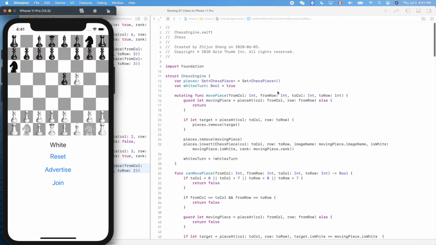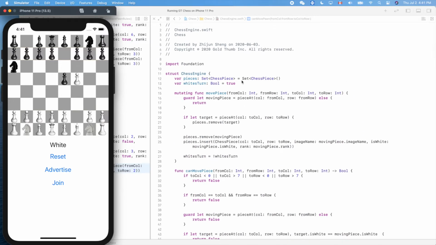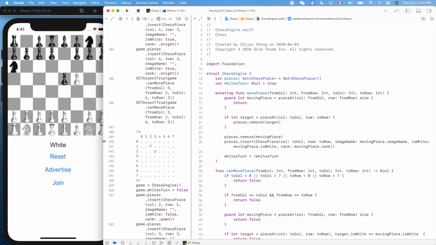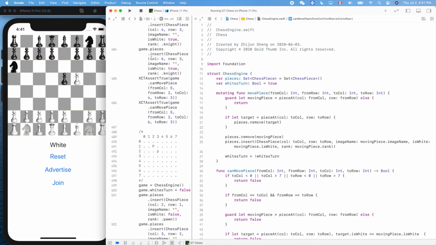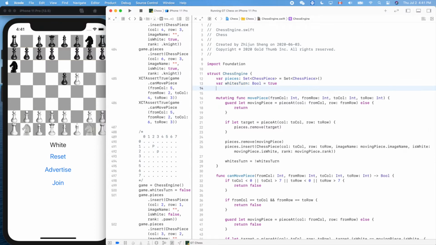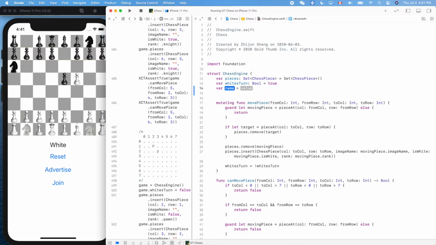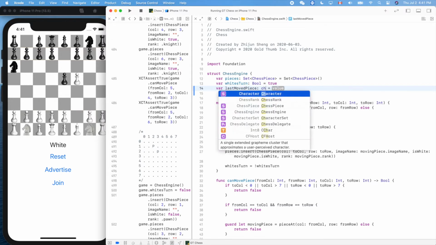So it means we need to create a variable to trace the last moved piece. So let's do it here in our game engine. So let's create another one here. So we need another variable: var last moved piece, right? Its type, of course, is chess piece.